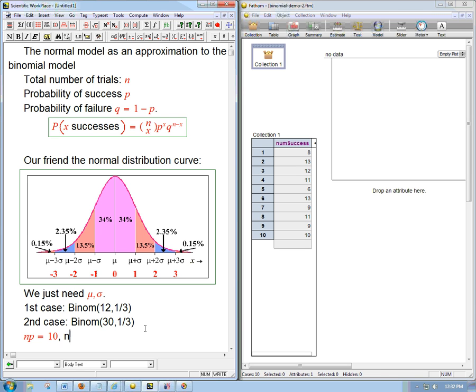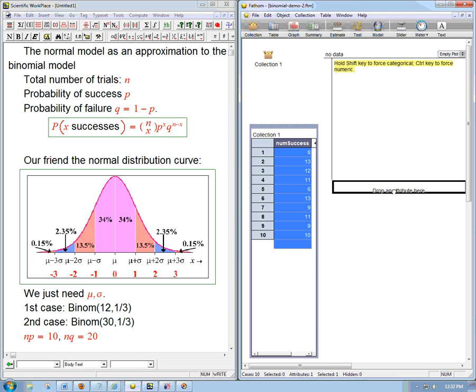And in the book, they talk about how the rule of thumb is that the expected number of successes, which is the total number of trials times the probability of success, should be bigger than or equal to 10, and the total number of failures should also be bigger than or equal to 10. Okay, in this case, that's satisfied. So this should look pretty good, although it shouldn't be absolutely amazing in its fidelity to a normal curve.